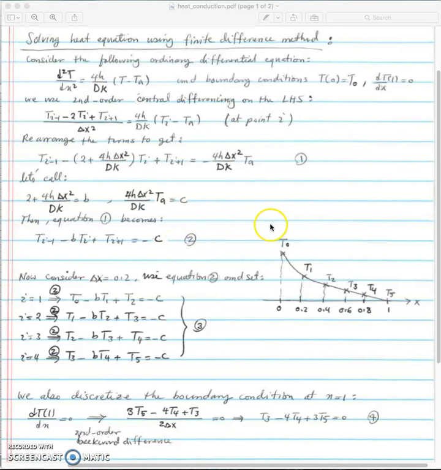Now for the boundary condition, we know that T0 is given. For the right boundary condition, we have to discretize the first derivative. Remember, the boundary condition on the right is the flux equal to 0. If you look at page 83 and use the backward one-sided difference to discretize this, we get the equation like that, which is equal to 0. And then you can multiply through by 2 del x, and you get equation 4. So now we have 4 equations in equation set 3, and 1 equation in equation 4. So in total we have 5 equations.